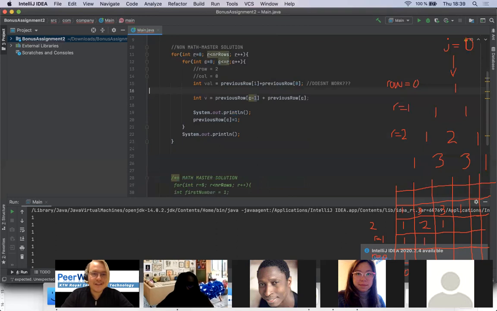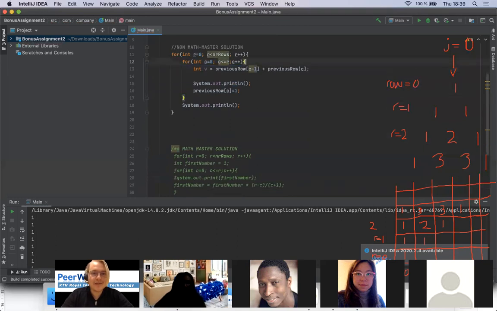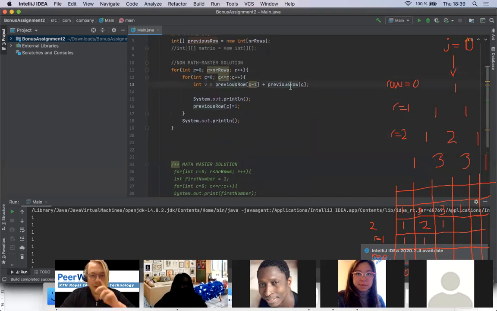Beautiful. So if we remove all of this, let's try out our little formula here. We have the previous row, and let's say we're on row 3 again. Or let's start with row 2, and we're looking at column 1 here. So column 1, we're taking this element here. Okay, perfect. There's a 1 here. So then column is equal to 1, and row equals 2.